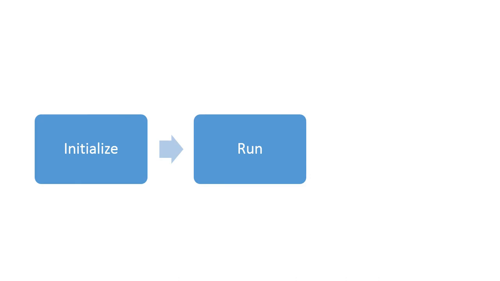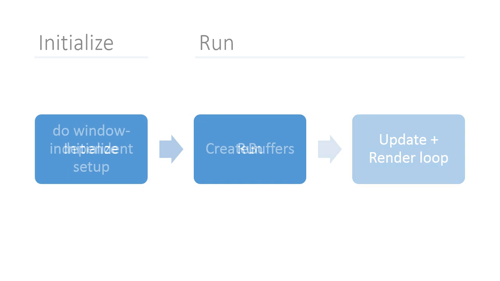Now that we know how to get Direct3D set up, this playlist is about the essential concepts involved in rendering a scene. In later videos we'll look at some code. Let's start by taking an overview of the ideas that we'll talk about in more detail later. So at the most basic level, rendering a scene involves initializing the scene and then running in a loop. Let's look at the same thing in more detail.